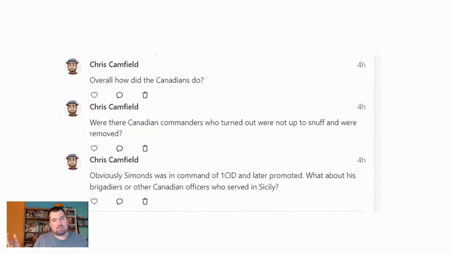So overall, how did the Canadians do? I think pretty well. I think the 1st Division does well to adapt. That's a really Canadian strength in the Second World War, the ability to adapt. I saw it at Hong Kong in the accounts I went through. You see it in Sicily, so those are the first two major ones. Not so much Dieppe, just because there's not really a chance. When you're in a shooting gallery, there's not much you can do. But there's a lot of innovation in Normandy and learning on the job, but a lot of doing it well. And you see that again in Sicily with adapting to changes in terrain.